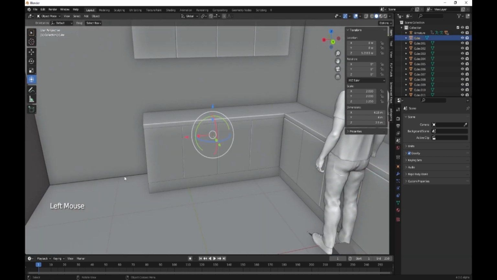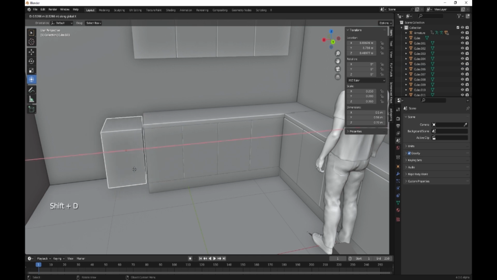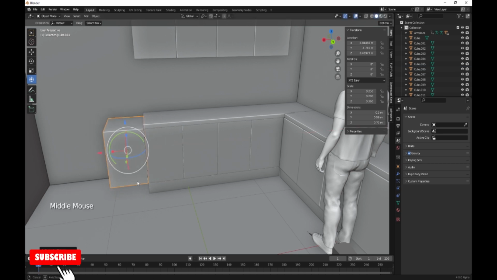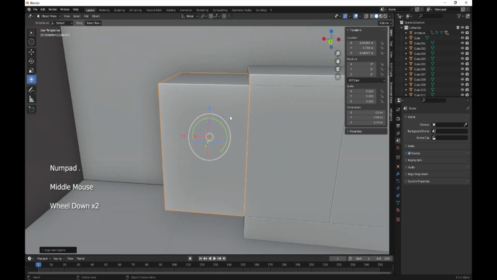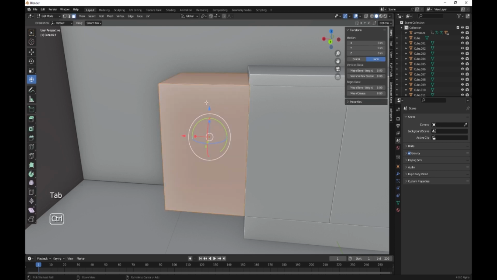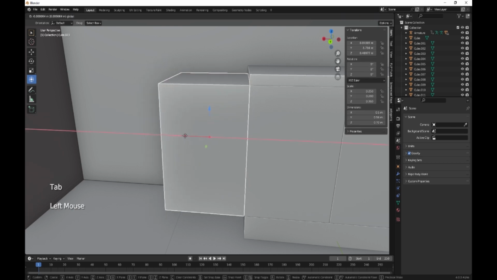Over here, what could we have? Maybe shift duplicate X, a wine rack kind of thing. So this one's going to be like a wine rack. For quickness, just give it a loop cut here, in the center, maybe something like that, but we would have to make that a bit thinner, I think.